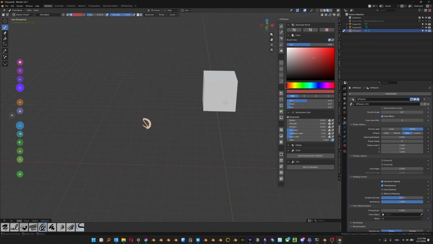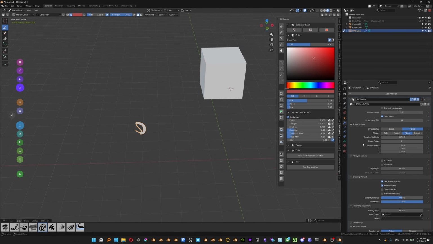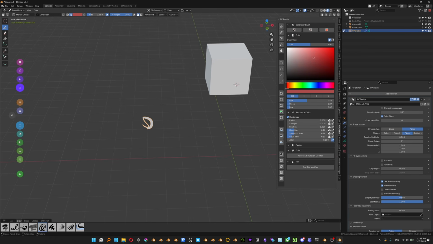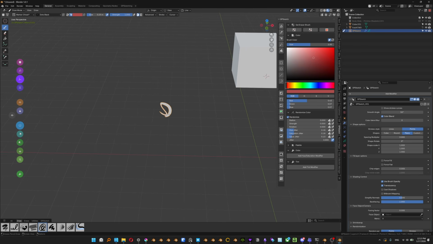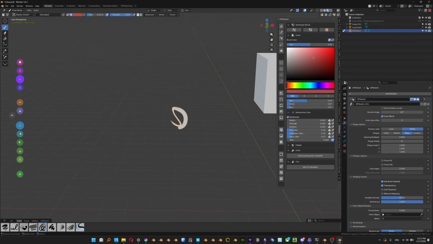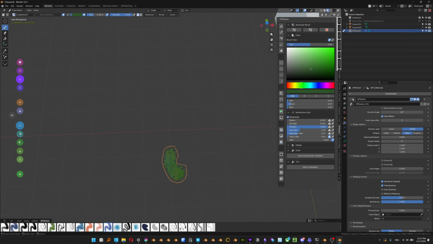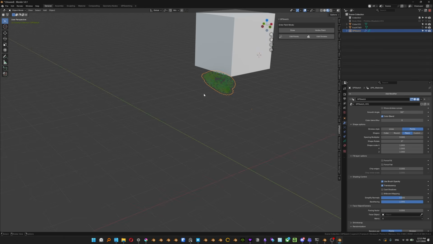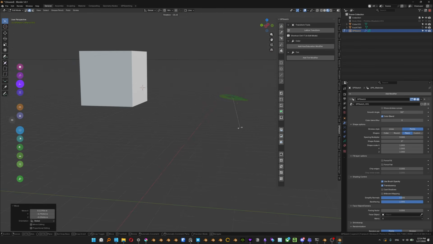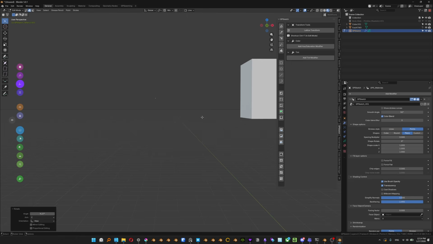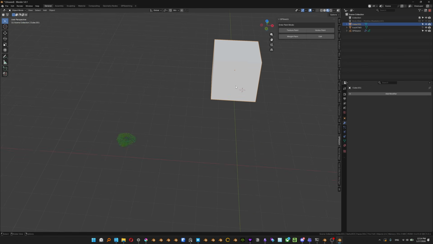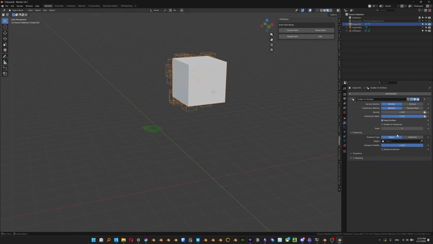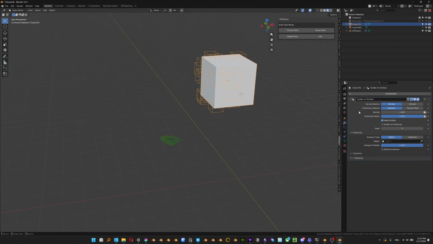Another thing that got a big update is the capture color modifier, especially because of Blender 5. With the introduction of the scatter objects modifier that's integrated now, which is great, but the capture object was not ready for it yet, so I'll show you how to use it. So I just created a grease pencil object. Let's do it like this. Something random. I will go in edit mode, just place it a bit better over the origin. So I have this object that can be absolutely anything. For example, I want to scatter it on the surface, so using the new scatter on surface object. I use the cube because just show it can be anything.